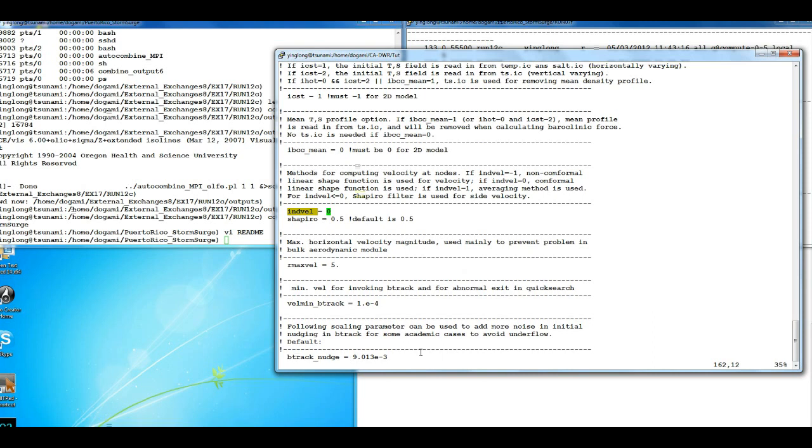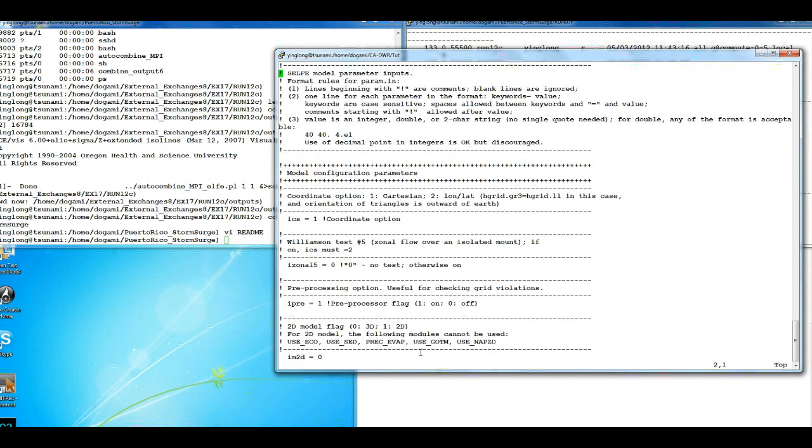So if you have those kind of violations, the preprocessor will tell you where to fix those boundary sites and elements. Now we are using 1, so the model can accept any generic unstructured grid. So now let's just put the preprocessor flag off.